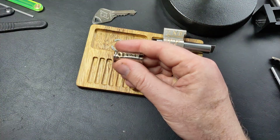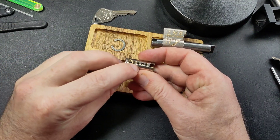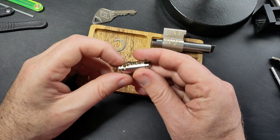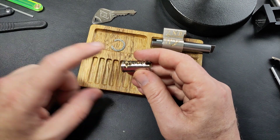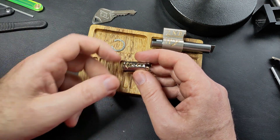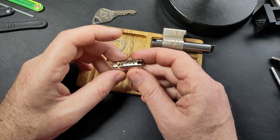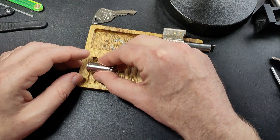Let's hope tomorrow will be better. You can already see there are some modifications to the core: over-milling on the first pin, pretty deep counter-milling on the second — which explains why I had to counter-rotate manually, and that was hard because my tensioner didn't fit as well. Also under-milling on the last pin, which is another one I struggled with. Very effective modifications.